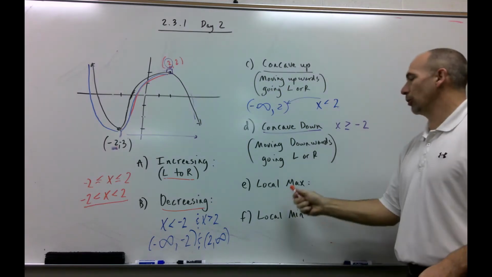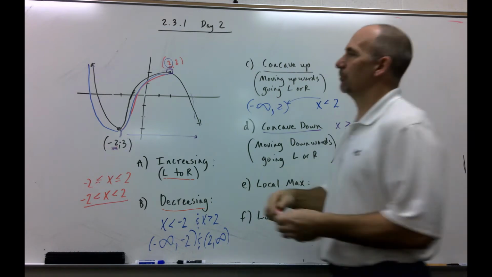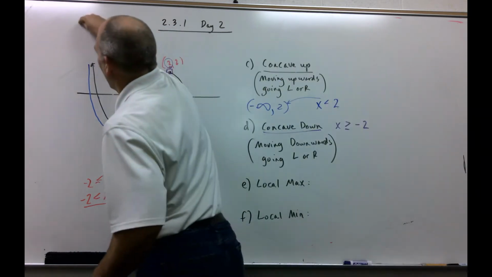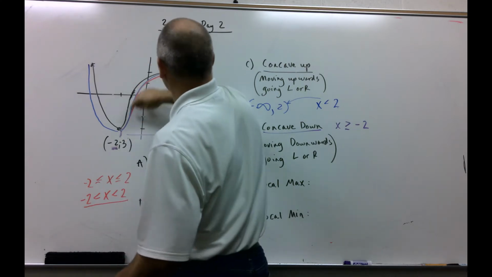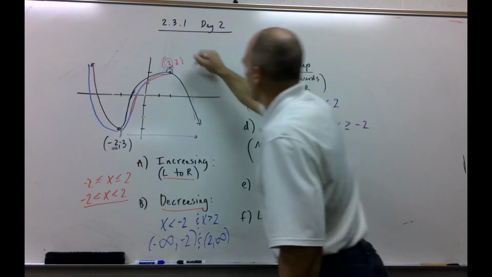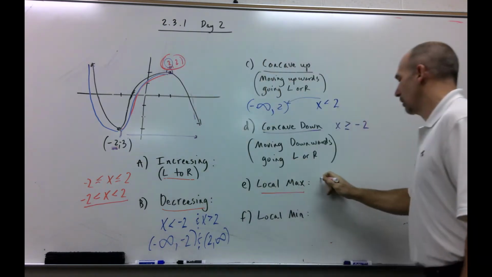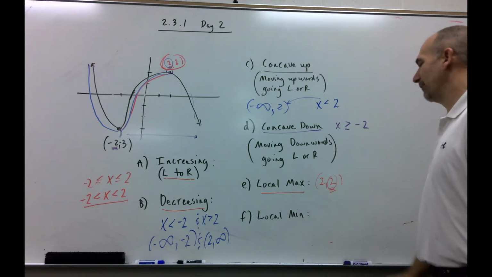What's a local maximum? Well, it's kind of where the roller coaster ride peaks. Now this goes up and up and up forever, so you might say infinity, but they're talking about this space right here, the high point. So the local max would be right here, (2, 2). And the maximum value would be your y value.